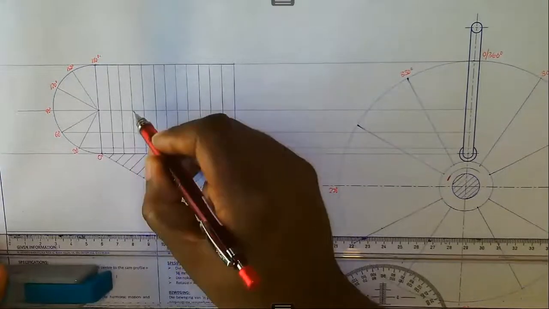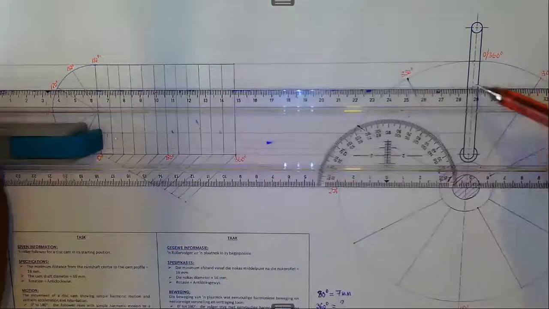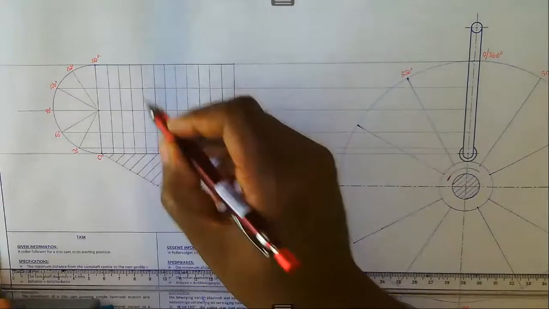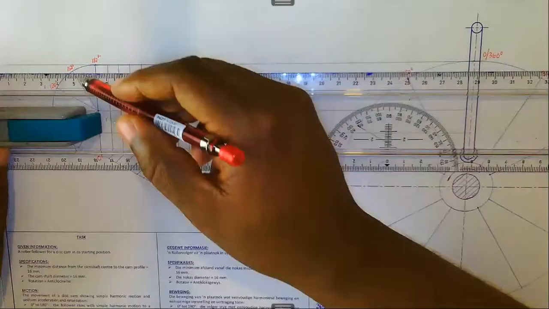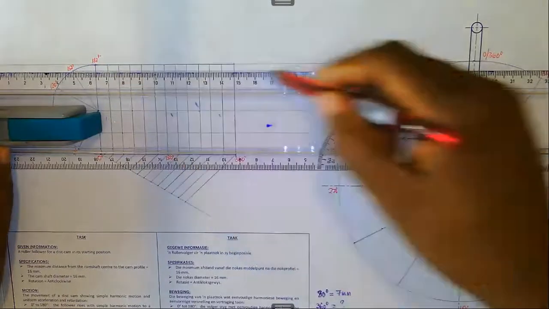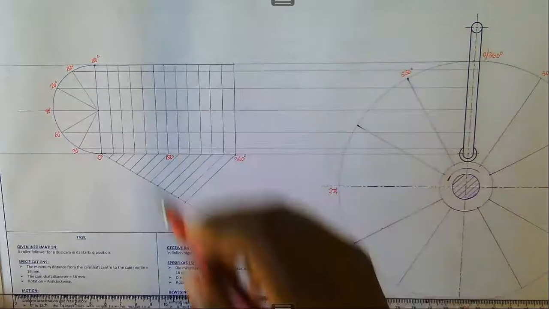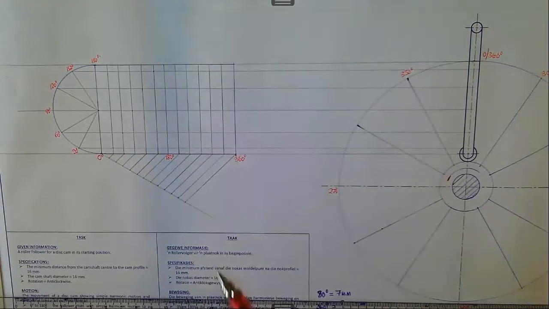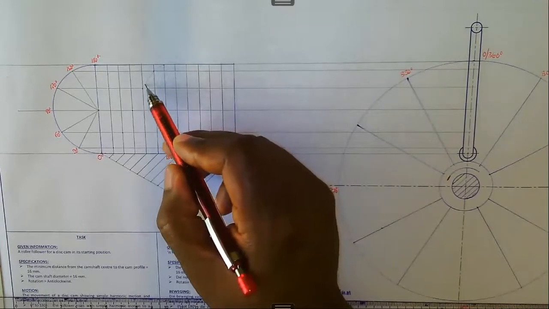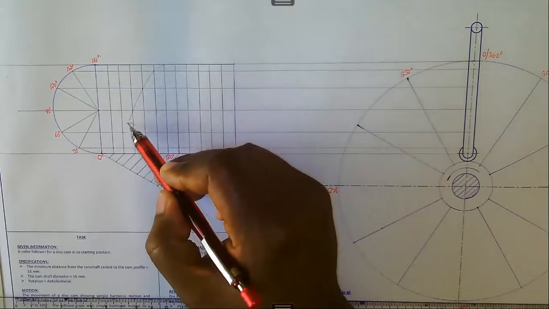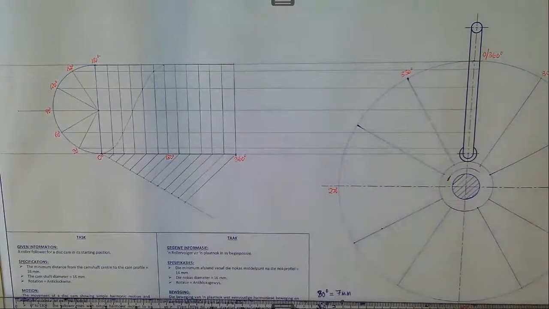That's 90 and 90, which is here, all the way to the line of action. This is 120, from 90, 120, and 120 is here. That's 150. Then it will take us to 180. Then you connect these points like that. There you go.